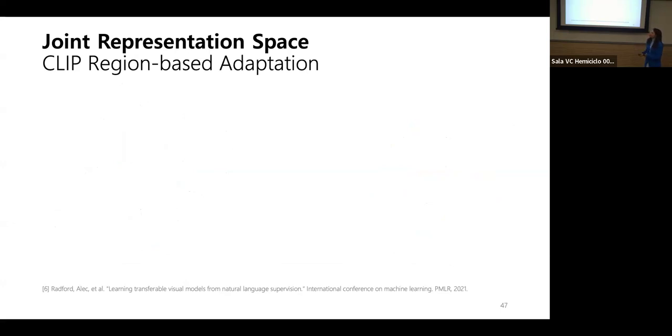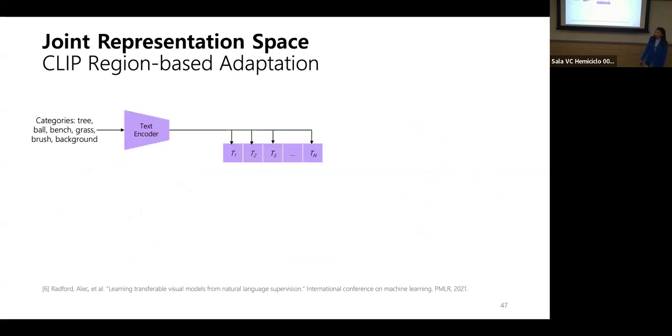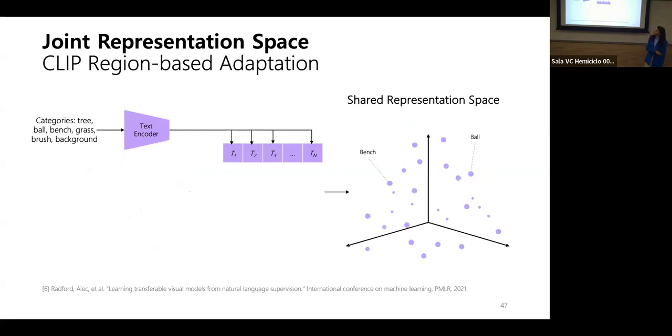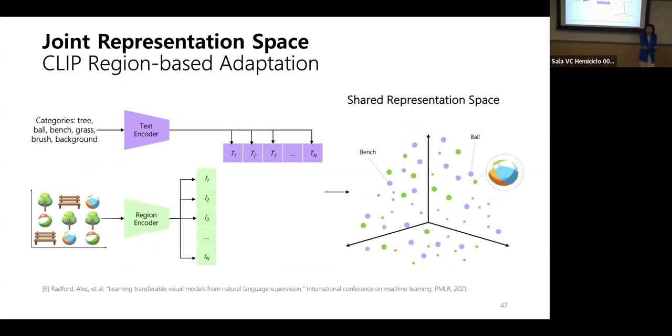Now what we should do at this point of research was to leverage CLIP and adapt it for a region-based task. We can do that by replacing the captions with the categories that we have in visual recognition to learn this representation space. And we can do the same by replacing the images with regions in the objects. And we can still train this model using contrastive learning.